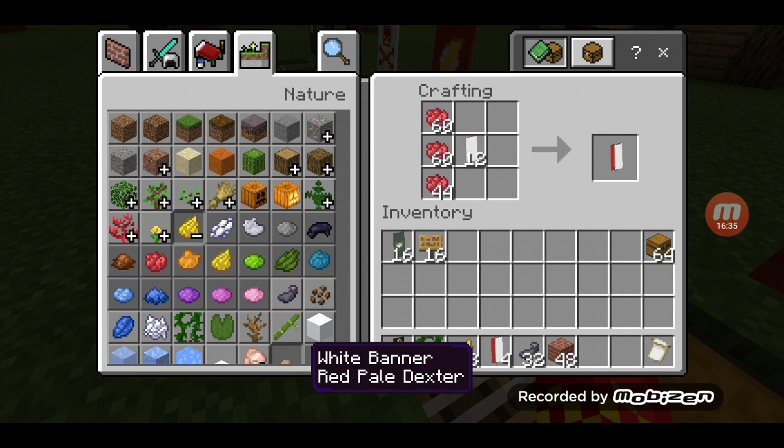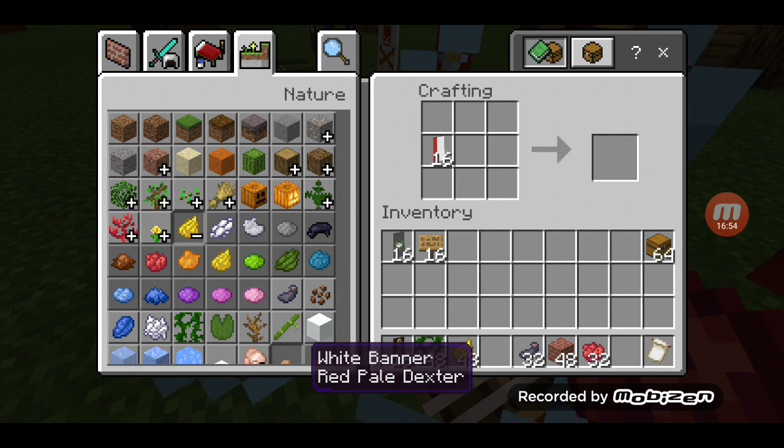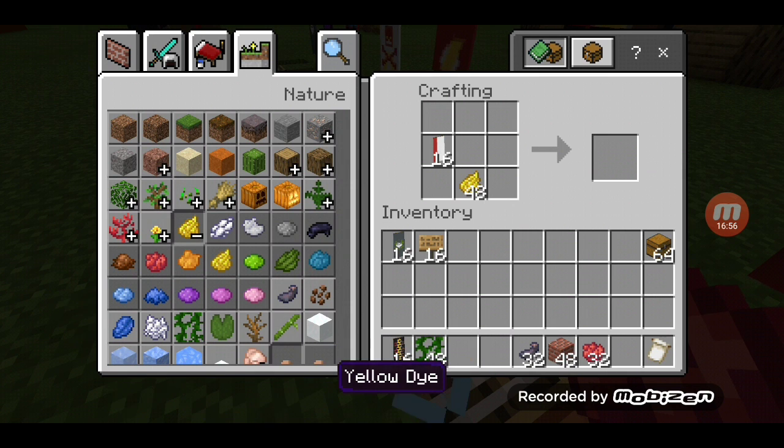And then you're gonna want to do this. You're gonna want to put the red, white right there, I mean, the banner right there, then red along the left side. And then you're gonna put red right, I mean the banner right there, yellow in the middle.